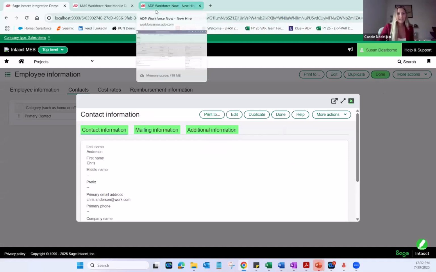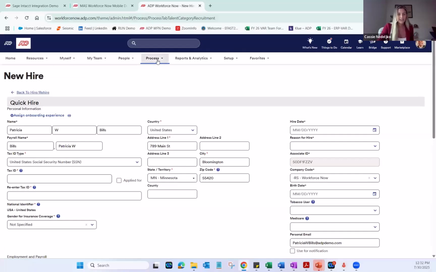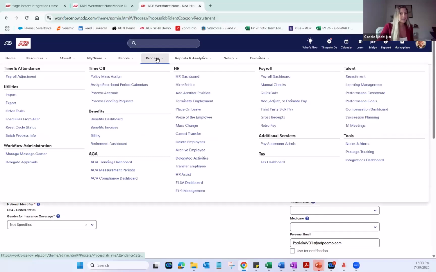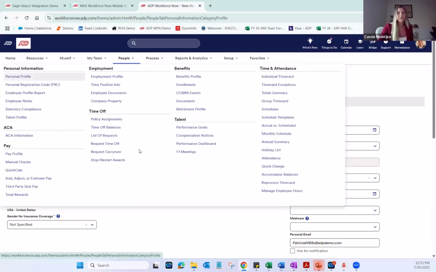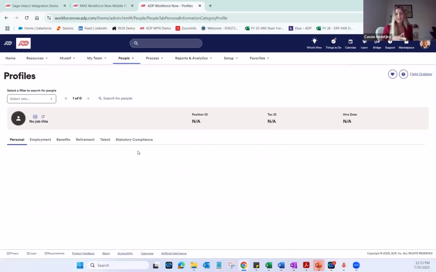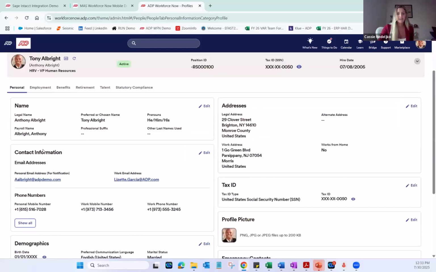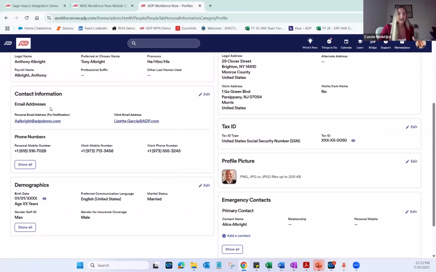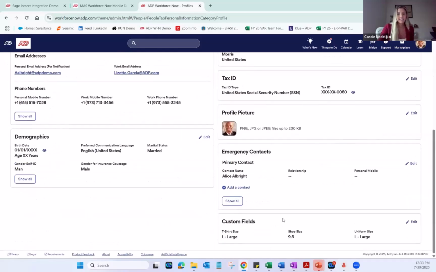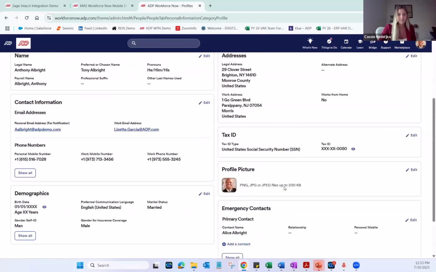Now, of course, that connection is great, and data in general is great, but unless you can really view it and report on it in real time, it isn't as useful to all of the individuals. So I'll go ahead and show you what ADP's virtual filing cabinet looks like. And this is where we store all of the information for your employees, whether that's demographic information, employment information, all of that can be housed here in the platform. And you even have the ability to set up custom fields. So there's truly nothing that we can't track throughout the ADP platform.